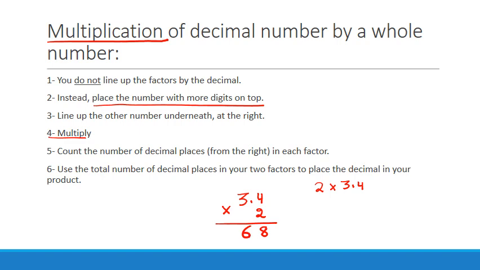Now what do I do? I look at the decimal number I have and I circle the decimal part. How many digits do I have in the decimal part? Only 1. So I go to the number and I move 1 place to the left and I place the point. Why did I move only one place? Because I have one digit in the decimal part. If I have two digits, I move two places to the left. Okay?